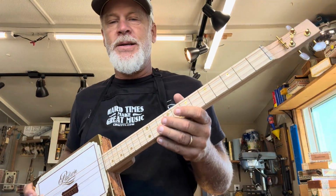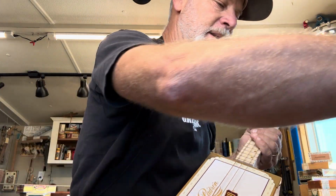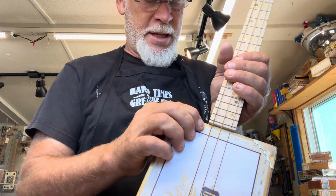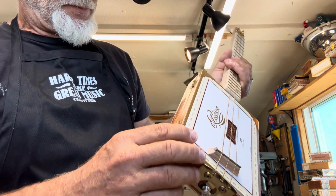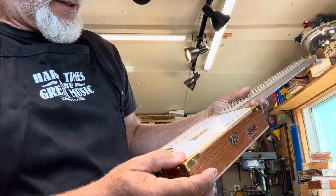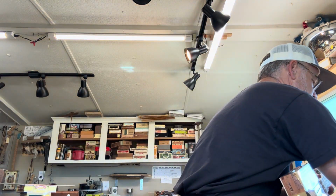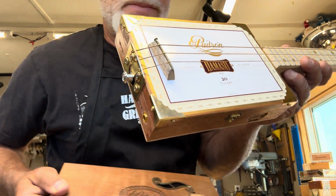It's nice and lightweight too. I like that. Okay, let me put on my reading glasses so I can have a good look-see here. Okay, so we got the corners on the top side, not on the bottom. Yeah, I have not seen one of these boxes here, these Padrone boxes. Normally I see the wooden ones, like the ones I'm doing here, this style. But I like it. It's pretty.